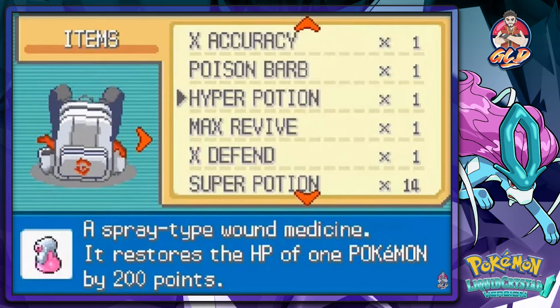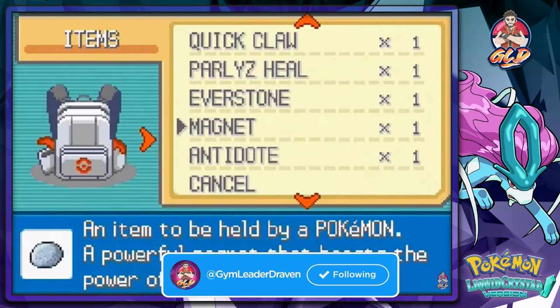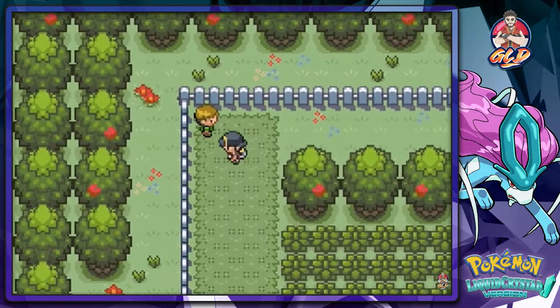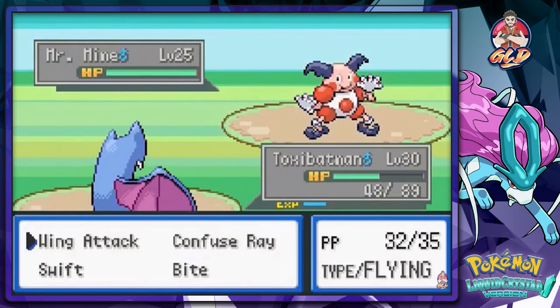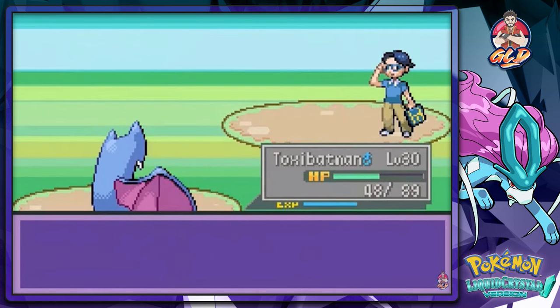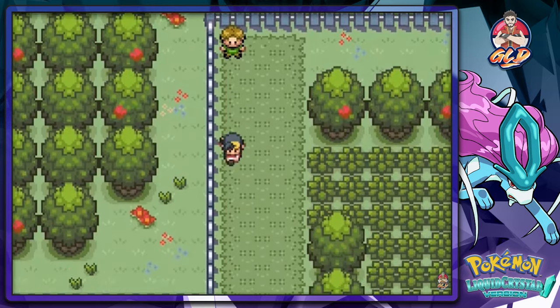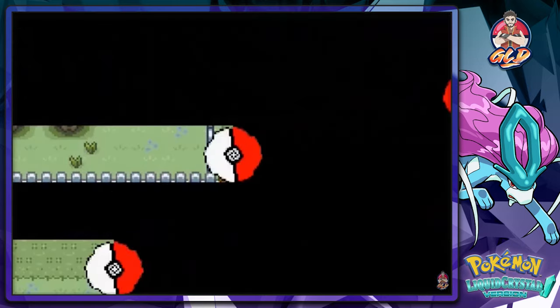Hopefully it will evolve. Actually, hold on. I kind of feel like I had something here that would actually help it evolve. Nope, didn't. Okay, so let's move on. This guy right here. Let me try something I learned today. Alright. Speed button! Okay, and bite attack. Here we go, and I don't think this guy would actually phone call us or something. These guys don't really phone us at all, so let's go right ahead and battle some more Pokemon trainers.